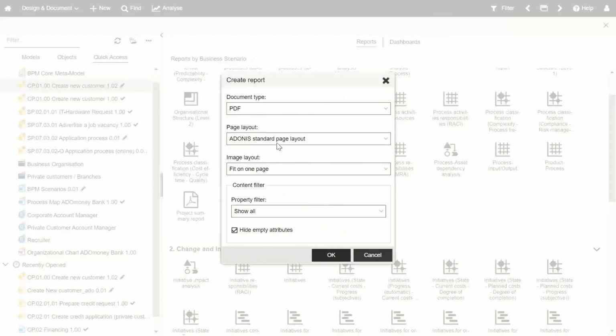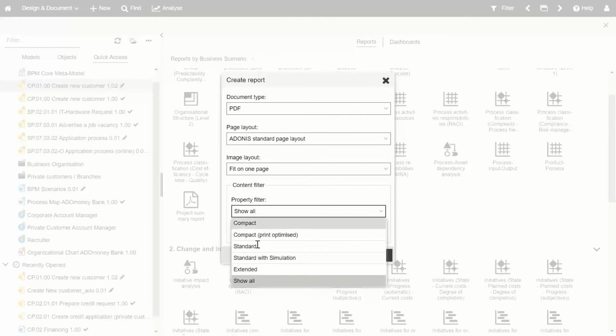In this case, I want to create a standard PDF report. Doing that, as you know, this window pops up. You can choose the property filter you want activated. Just to give some context, your admin has the ability to create custom filters. Essentially, it's going to either show you all the possible chapters that we have, or just a selection of certain chapters that might be relevant for you.